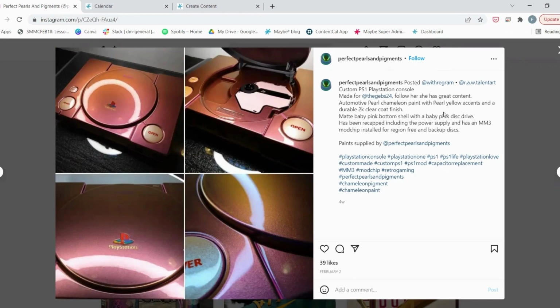This is perfectly fine to do on Instagram as long as you have the consent of the original poster, and also make sure that you credit that account in your post too, which these guys absolutely have. You can see it's posted with regram. Everything is tagged here so that it's perfectly clear that while Perfect Pearls and Pigments haven't created this post, it's okay for them to use it on their feed.